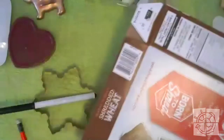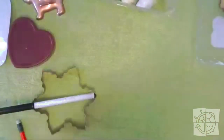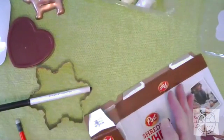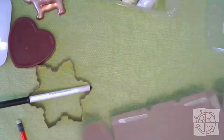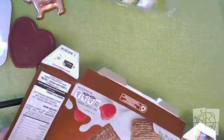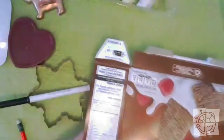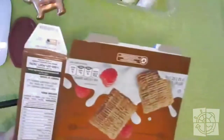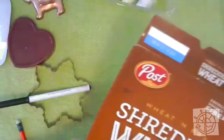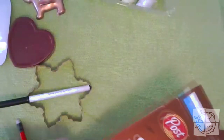Let's try to do something on a little bit thicker cardboard, just in case that's what you've got to work with at home. I'm taking this — I took the cereal out of course, I ate all of the cereal. Now I've got this big piece of cardboard. It's printed on one side and blank on the other. We're going to use the blank side, and I'm going to make this a little smaller just like I did with the folder. When you open up some scrap cereal box cardboard, you've got a lot to work with. It doesn't matter how straight you're cutting right now because it's just the edge.